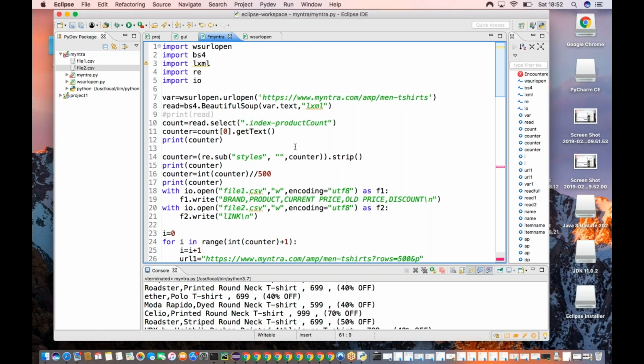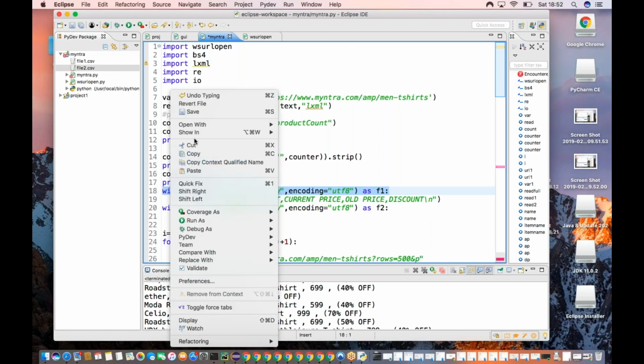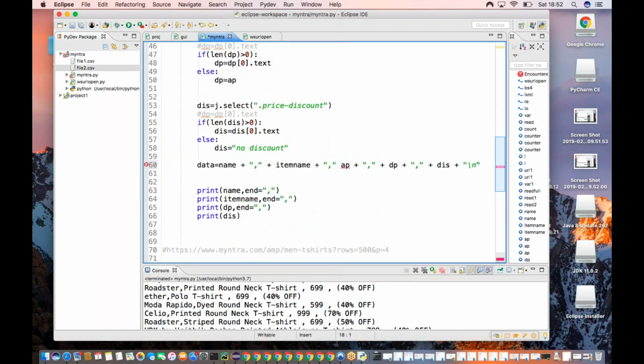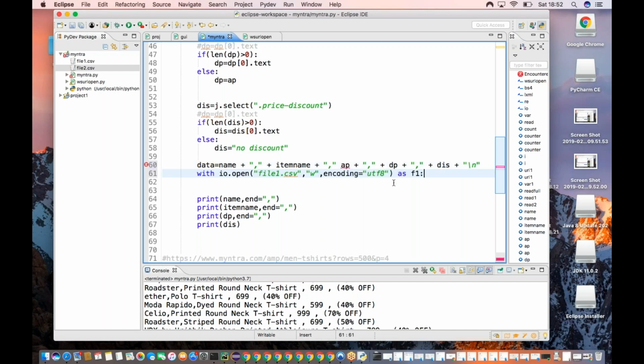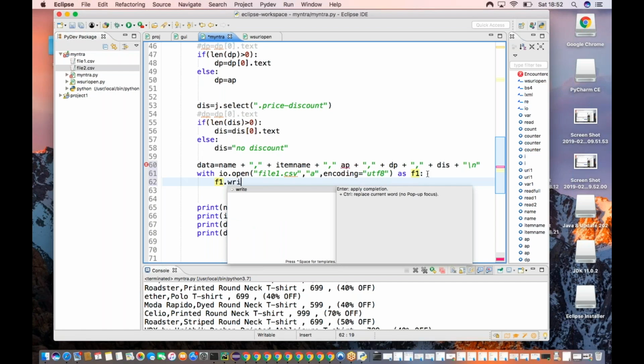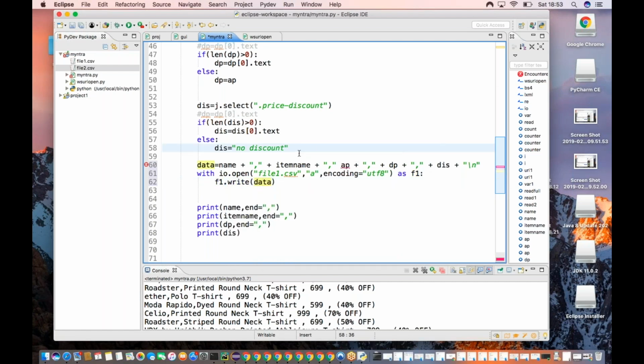The same file I would like to open again, but this time in append mode. And then f1 dot write data.